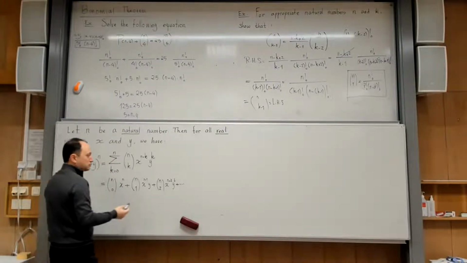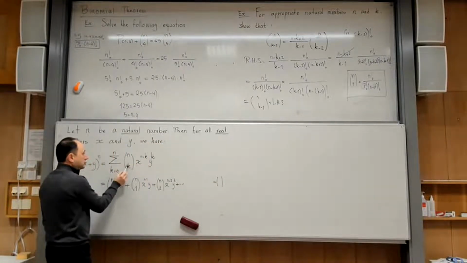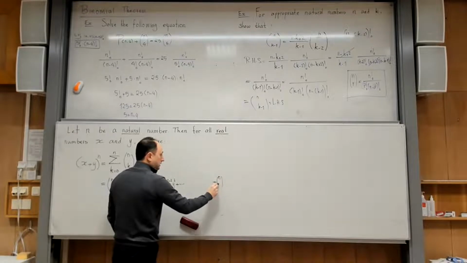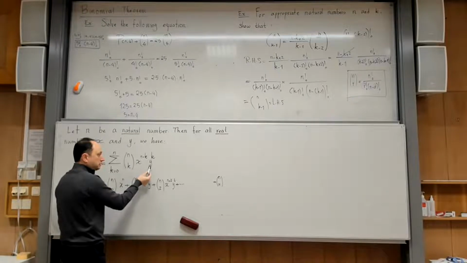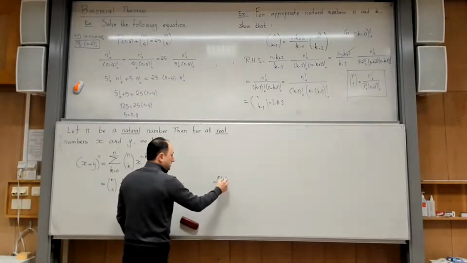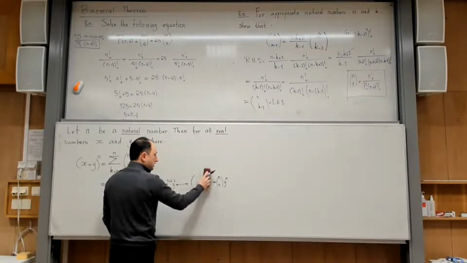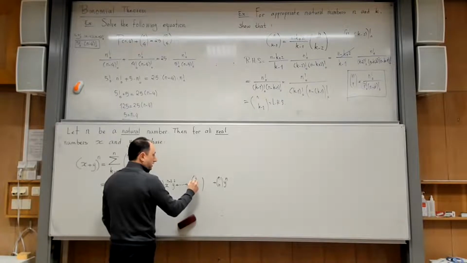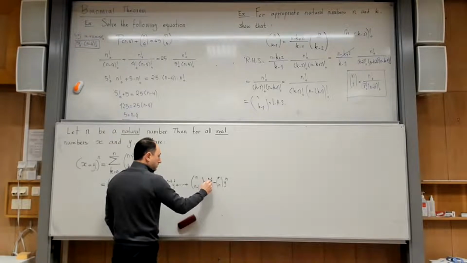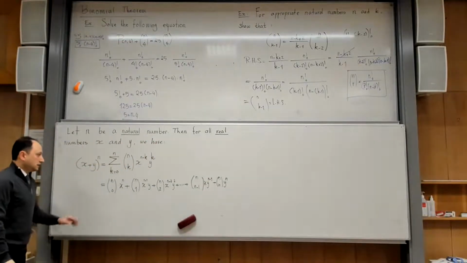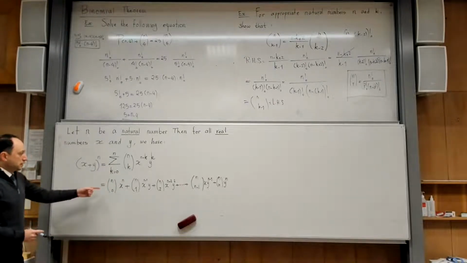But before that, let me also write it for k equals n. What will happen? Then I will have n choose n. This becomes x to the power n minus n, which is x to the power 0, which is 1, and y to the power n. This is clear from the previous step, where I chose k equals n minus 1, and then I will have x y to the power of n minus 1. So these are exactly the same things, but this is in the expanded form.